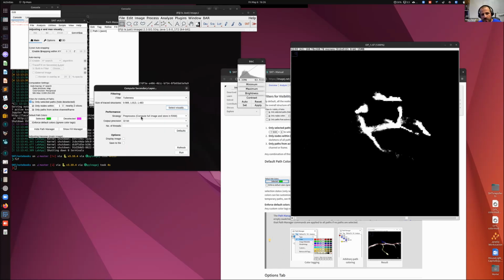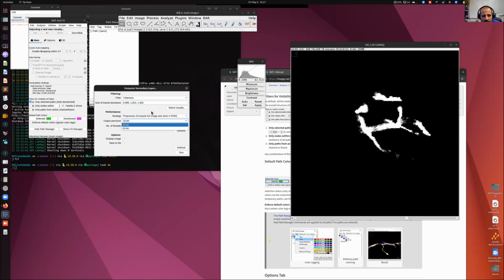And now it's asking you, do you want to do it for the whole image? If you have enough memory, you probably want to say yes. Or do you want to compute locally? That's one strategy: do it once and cache it in memory, or compute as you go. Both are options; it depends on your hardware.